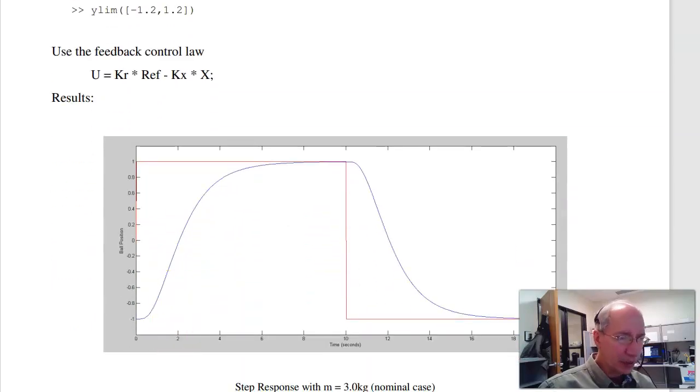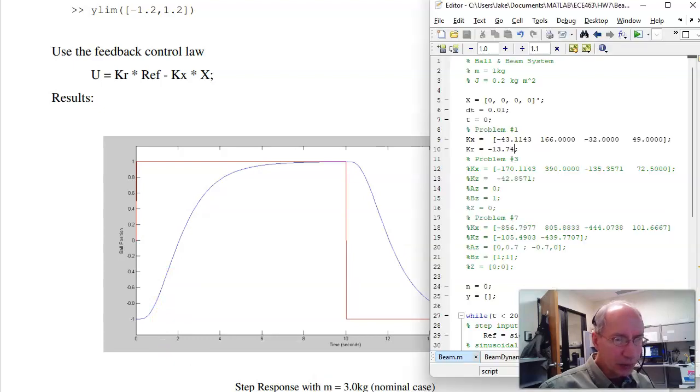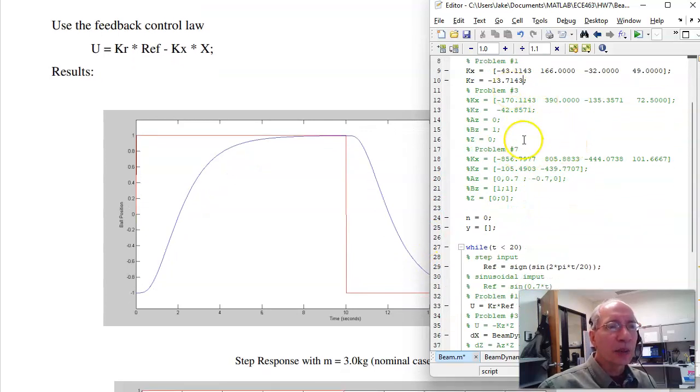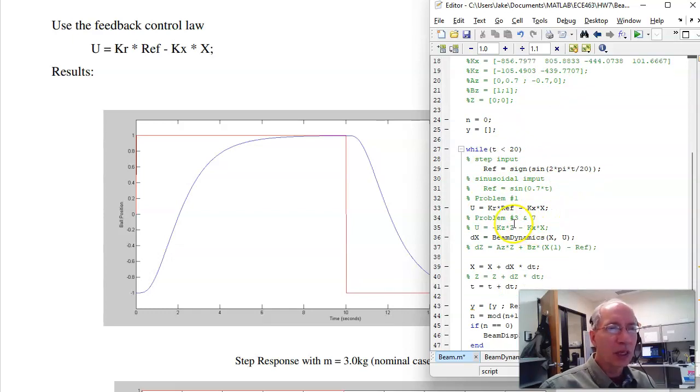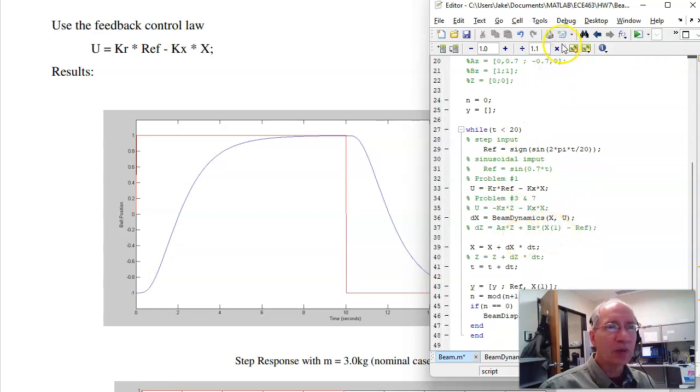try that in MATLAB. So here's your nonlinear simulation. I've got my feedback control law, KX and KR. This is going to come up later. I now simulate it. Here's my step input. It just goes from -1 to +1. Here's my control law. Calculate the dynamics, integrate, move forward in time, and here's what she looks like.